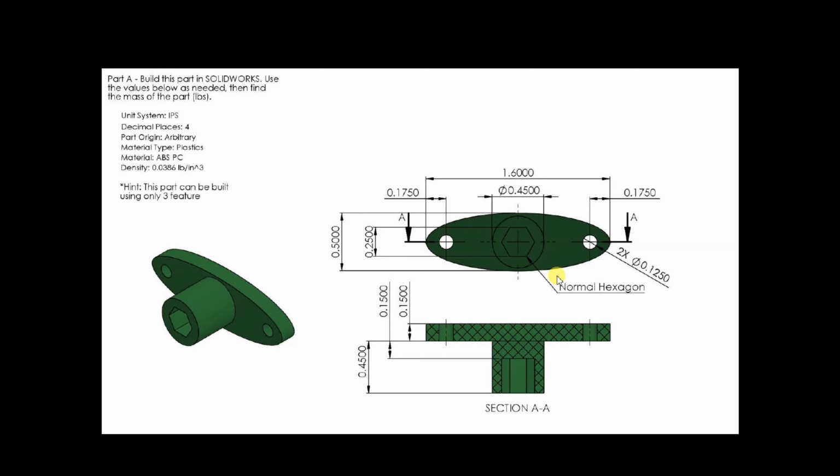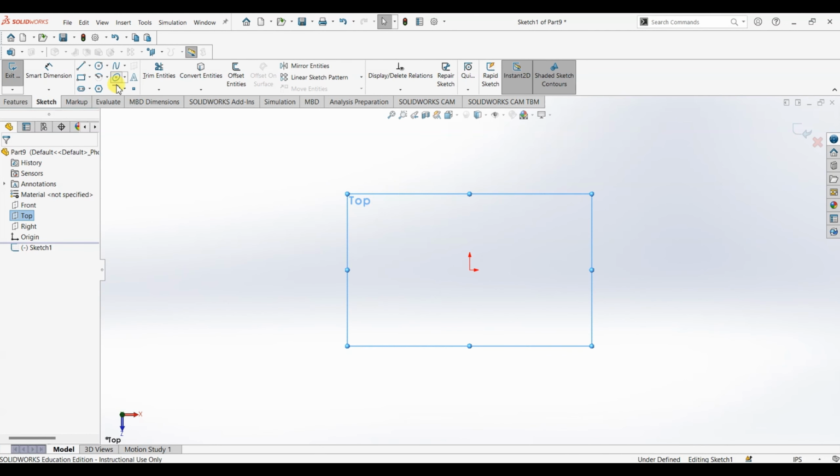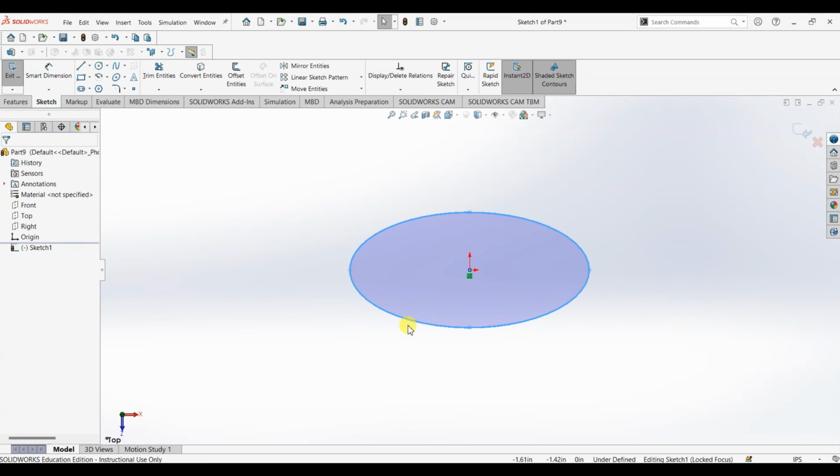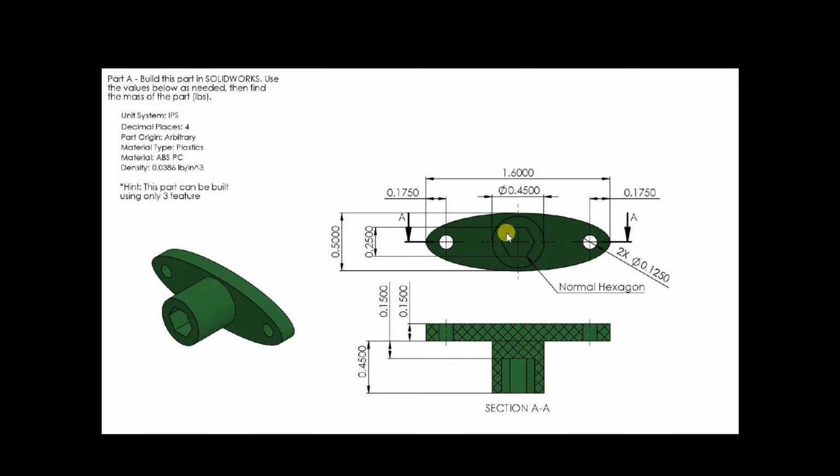The first step is to draw this ellipse and then use extruded boss or base for the ellipse to create the base part, which is this. So first I'm going to draw this ellipse. Select ellipse. We have the dimensions of the ellipse here.